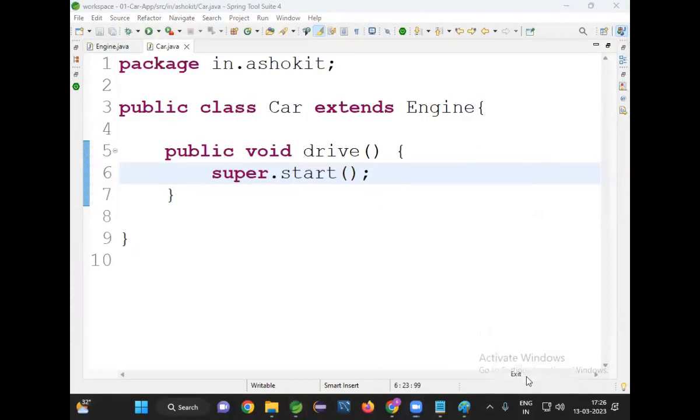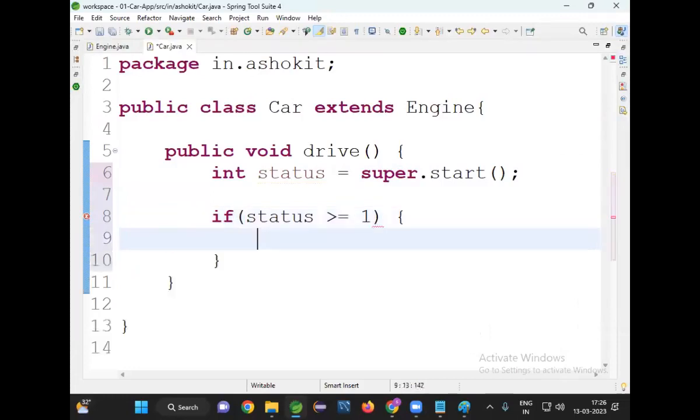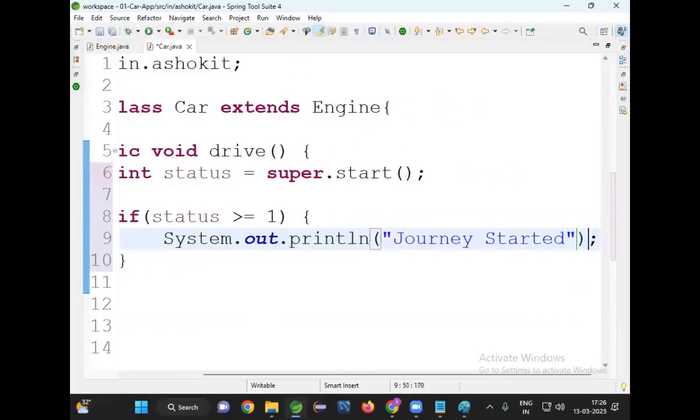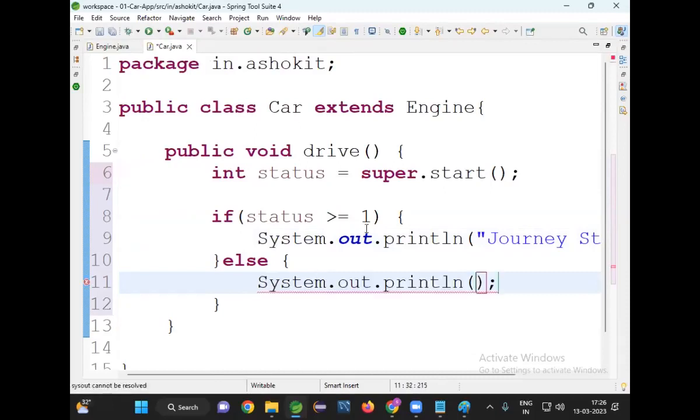What is the return type? Integer value, that is status: the car engine is started or not. If status is greater than or equal to 1, if it is a positive number, then I can say system.out.println journey started. Else, if it is not a positive number, engine trouble.